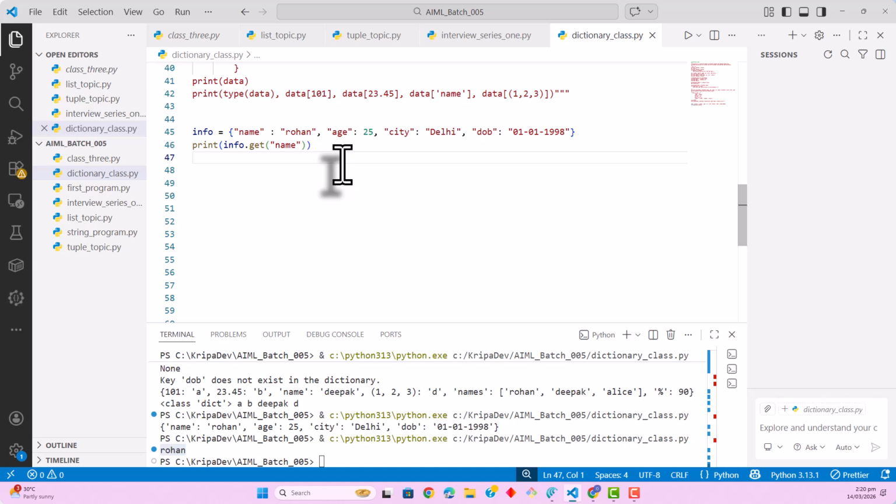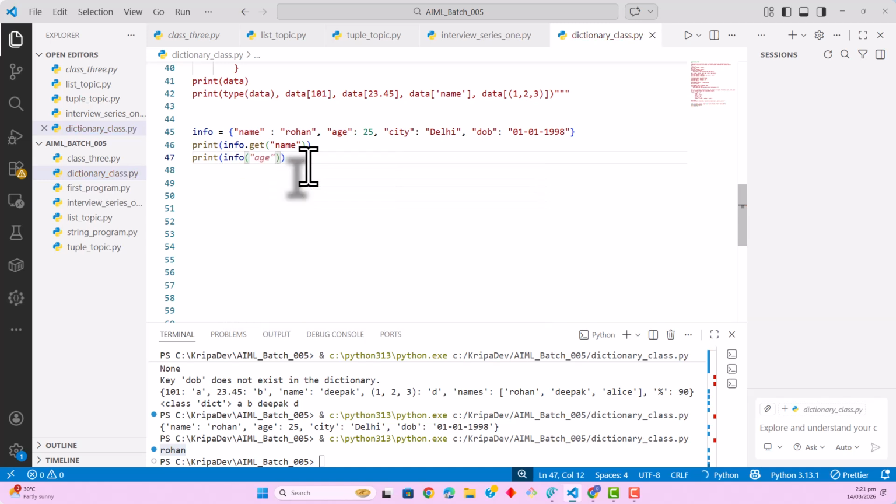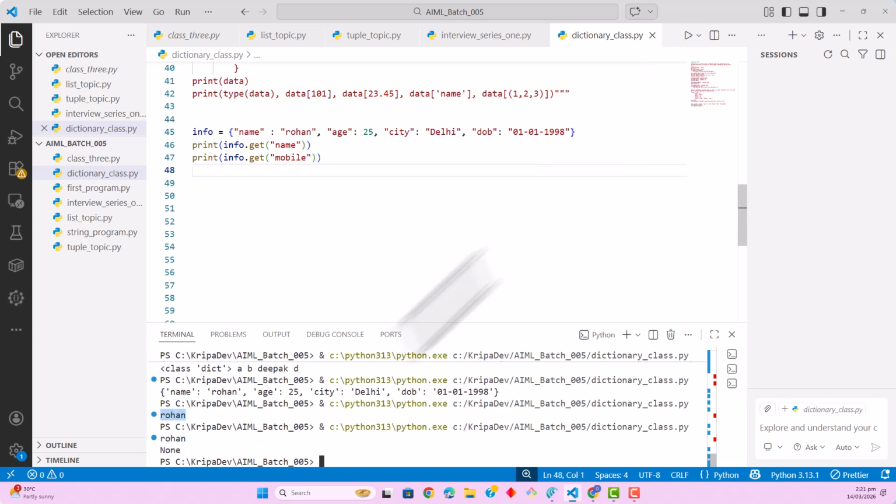Now, one good thing in get is, let's suppose I'm passing a key which is not available. Let's say info dot get, and the key is mobile, which is not available. So earlier we got None.